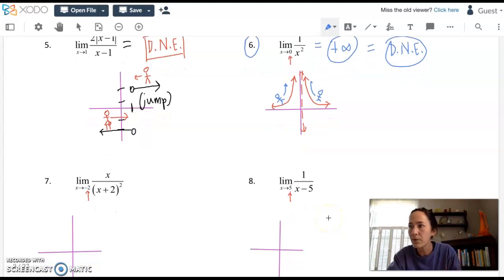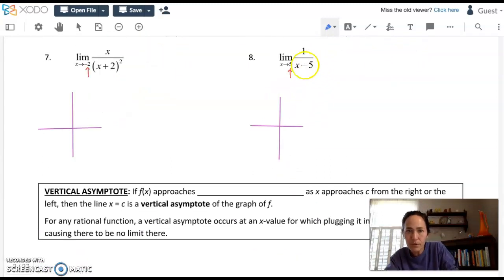I want to skip over to number 8. So we see a different type of picture. This one, if I know my rules about finding asymptotes, you set the denominator equal to 0, and it's bottom heavy, so it'll also have a horizontal asymptote. And all those asymptote rules are really going to come into play when we talk about limits as well. They're going to come in handy. You're going to have a hyperbola graph that's going to approach those two branches from the left and the right side of x equals 5. So that's a rough sketch of it.